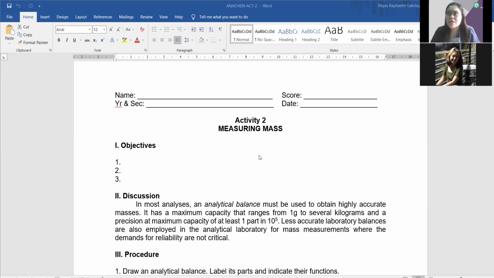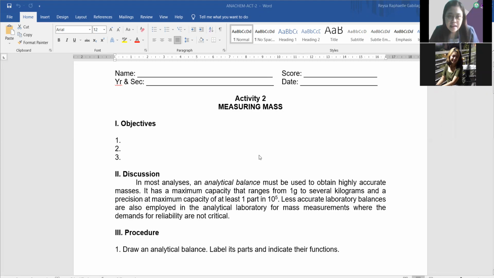Now, analytical chemistry is concerned with the composition of matter. And one division of analytical chemistry is quantitative chemistry, meaning we are concerned with the identification of how much is present in a given sample, meaning kung gaano karami yung isang component sa isang sample, and thus kasali na doon yung mass. And since this is analytical chemistry, this is very strict when it comes to measurement. Therefore, we cannot use ordinary na mga timbangan na ginagamit nato sa palengke. Therefore, ang gina-allow lang to be used in measuring mass is the analytical balance.